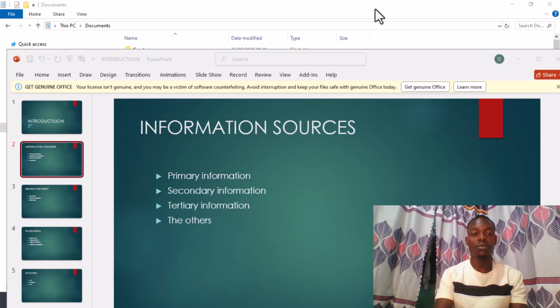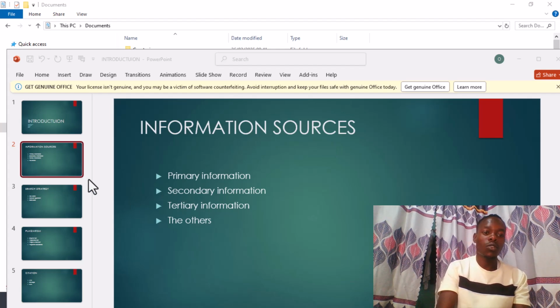Here on the screen we have primary source of information, secondary source of information, tertiary source of information, and other sources of information as well. We are going to get into detail of this: what does primary mean, and what does secondary mean?